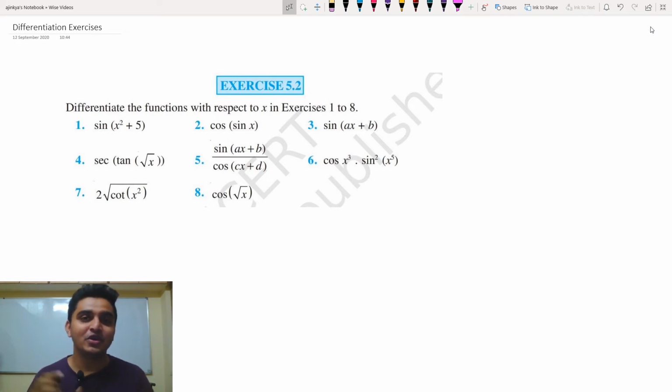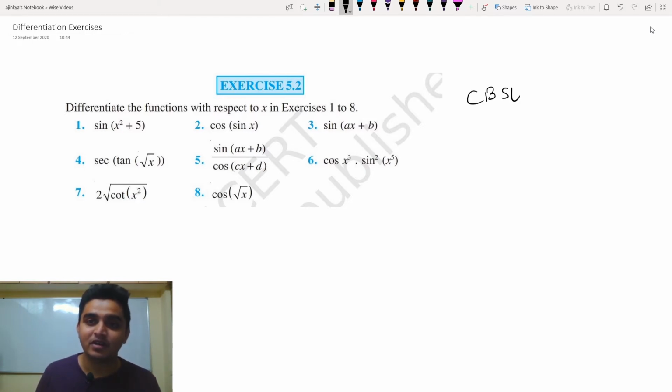In this video, as we have learned all the concepts regarding differentiation and different types of differentiation, we are majorly going to see the exercise from CBSE, which is exercise 5.2. We are not going to do each and every step, rather we are going to go directly towards the answers, and make sure that we have cleared our concepts and can do them in a faster way.